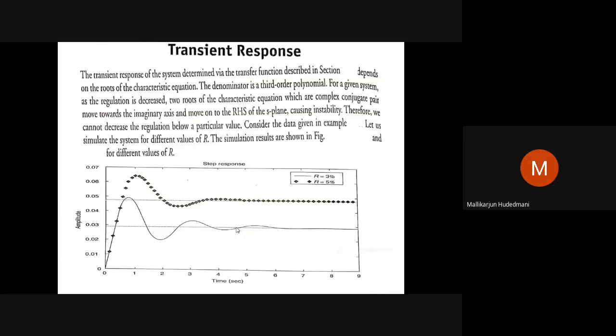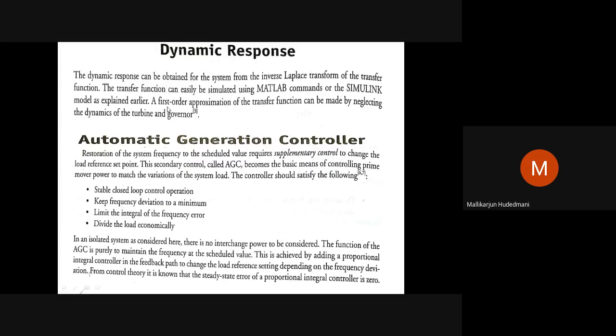So therefore, today we have seen two to three varieties of problems which will definitely build your familiarity with this module. Then transient response, a small paragraph which I have not shown you here. I have just mentioned how the response of a system matters. This is one slide of two to three lines, just text. That's what we have to go through. Then dynamic response, how the dynamic response of that particular transfer function and representation using simulation is worked out, is presented in the book. It is not there, just a keyword for us.